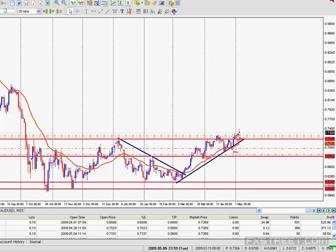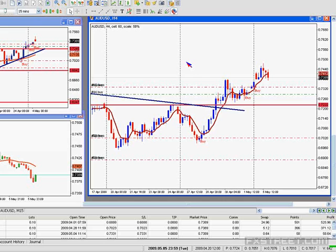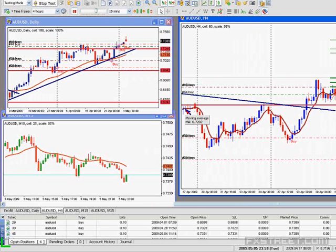Okay, now by virtue of the fact that we don't really have much resistance up here, we should probably be looking for a 4-hour swing fib. Would you agree with that? A higher high and a lower low is pretty uncommon. You're talking about like a bugle type shape. It's not the most common pattern you've ever seen. Tend to try and stay away from it. Right. So it's just sort of volatile with no real committed trend, in other words.